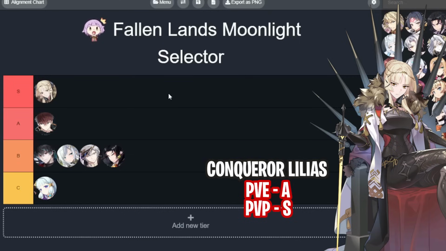She's kind of a unit that you need to have to be able to play RTA or World Arena at a high level. Because if you don't have her, sure, you'll be able to get to Challenger or maybe Champion, but if you're trying to push for Emperor or Legend, without Conqueror Lilias it's very hard because you'll end up wasting a ban on her every single game, which is going to be very hindering in your drafting capabilities. So yeah, very powerful in PvP, still one of the best units in the game, definitely a top 5 unit for PvP still. And for PvE, she's also insane.